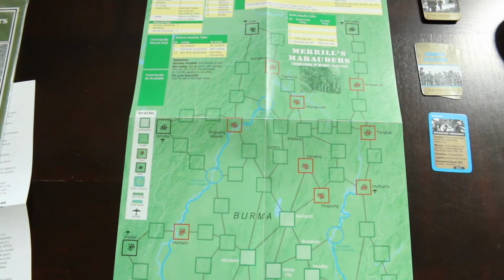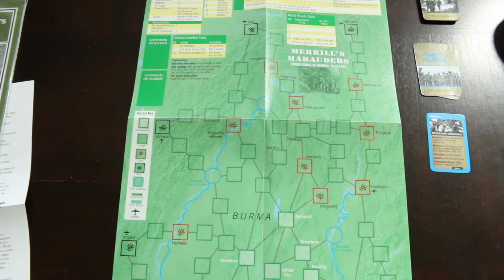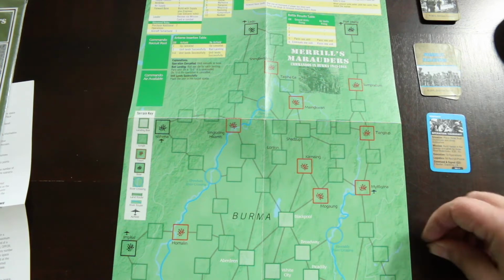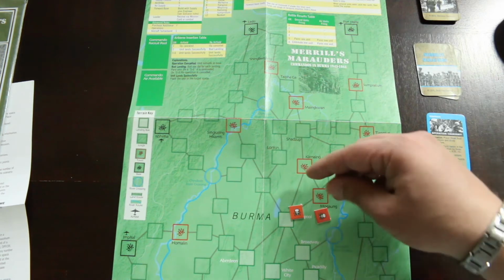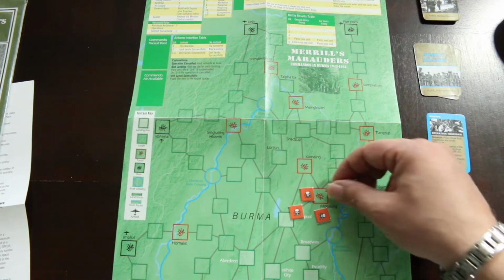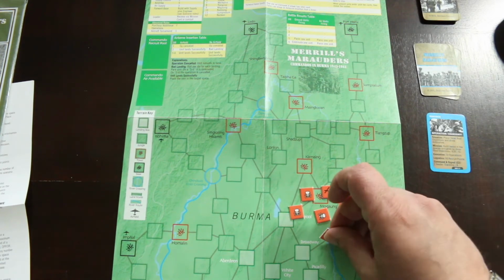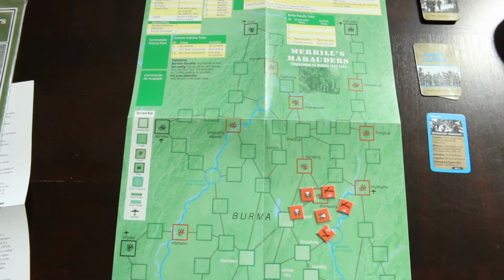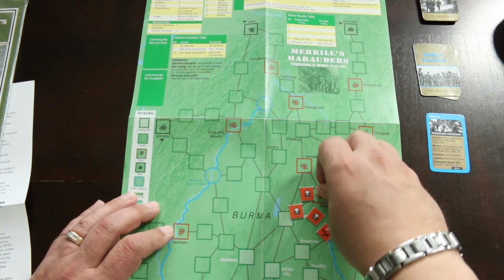So the first thing we have to do is place 3 real objectives and 3 ambushes. So let's get them out here. Here's putting out the 3 ambushes first, and we're going to mix them up so we don't know what is what. The objectives have pictures of airfields on them, but what's hilarious is a lot of times when you get an objective, you have to carry it away. So I don't know if you're carrying away an airfield or what, but alright, let's mix these up.